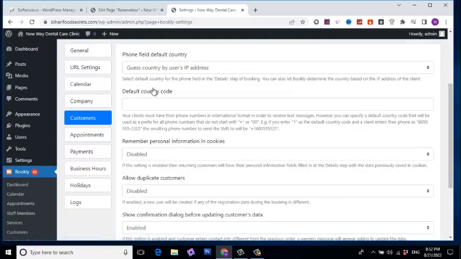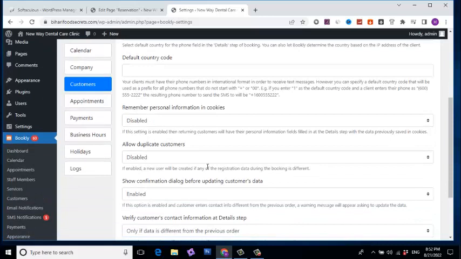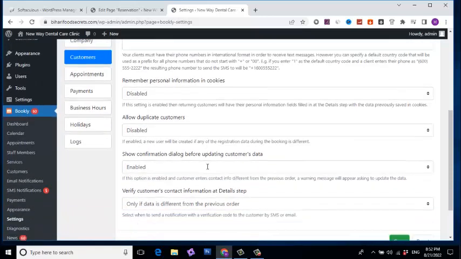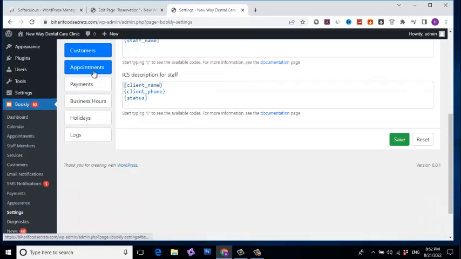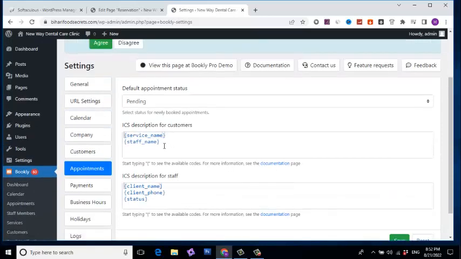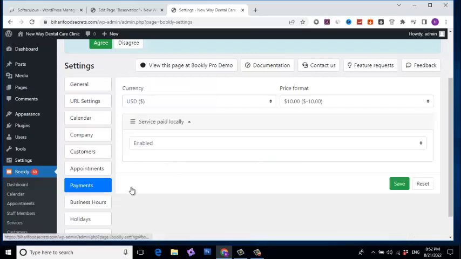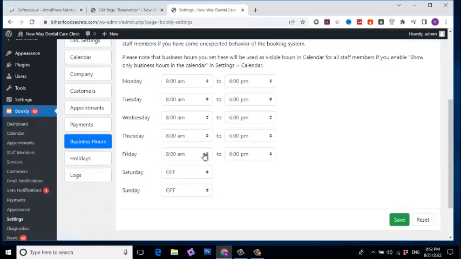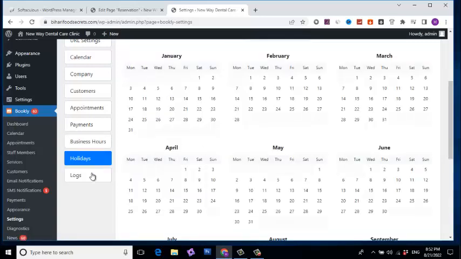Customers, like for example any specific customers can book your services, and what are the appointments. These are the tags which you can use to print the message for your clients, and these are the payments, like for example he will pay locally and the currency will be dollar. Here you can also set the business hours for your business, like which are your opening hours, which are your opening timings, like this, which are your holidays as well.